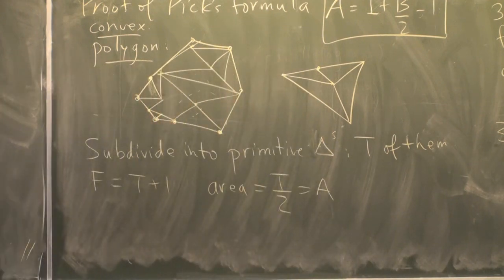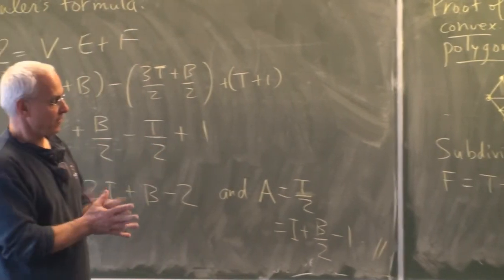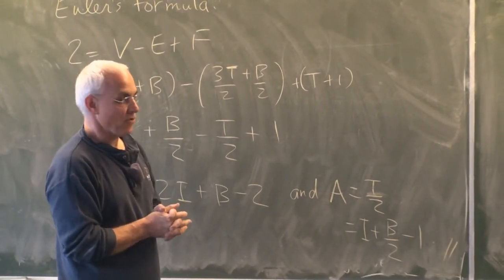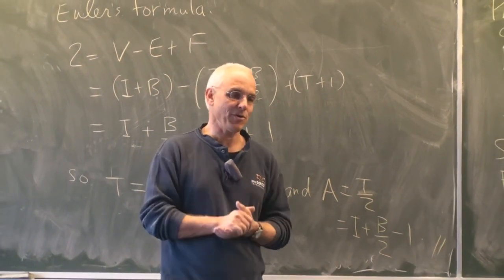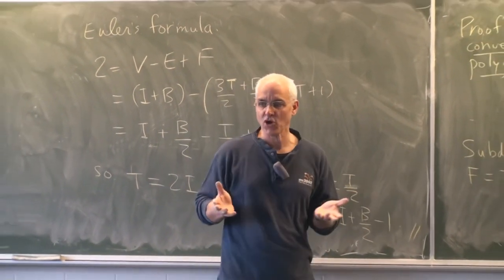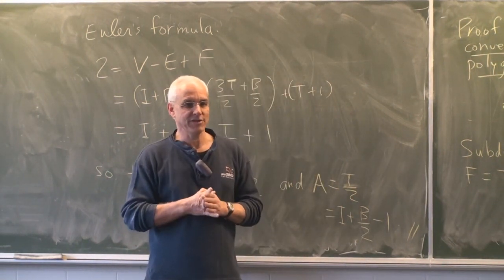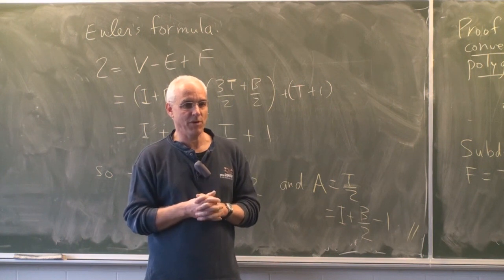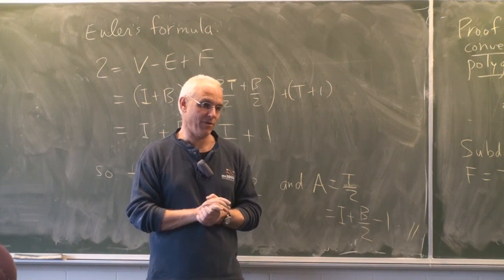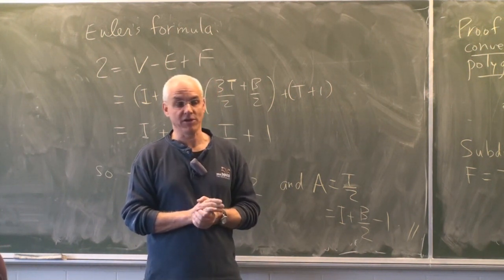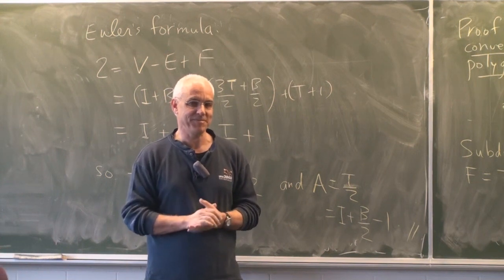Okay, so next time we are going to talk about another aspect of Euler's formula that actually goes back to Descartes. Descartes almost had Euler's formula. He was thinking in terms of curvature of polyhedra, and we're going to talk about curvature. And that's going to be something that probably will shed light even on the planar situation, things that are rather familiar to you. We're going to have a look at even triangles and polygons in the plane in a new light. That's what we're going to do next, and I'll see you then.